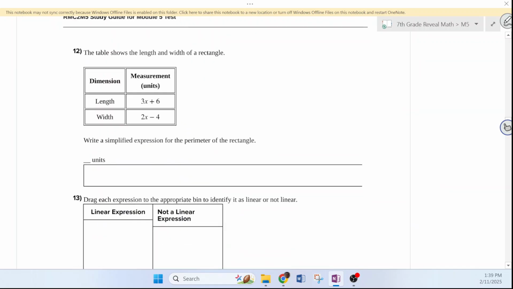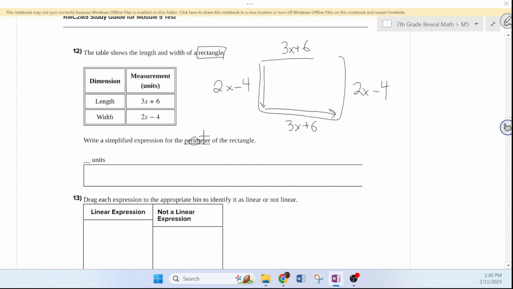Okay. Here we have another perimeter problem, but this time it's for a rectangle which has 4 sides. Notice they only gave you 2 of those sides, but we know that if you have the length on one side, that's going to be equal to the length on the other side. If you have the width on one side, that's going to be the same as the width on the other side. Okay, so then if we're looking for the perimeter, we're looking for adding up the whole rim. We don't just want this side and this side, okay? We also want to add in that side again and that side again. So we need 2 of each.